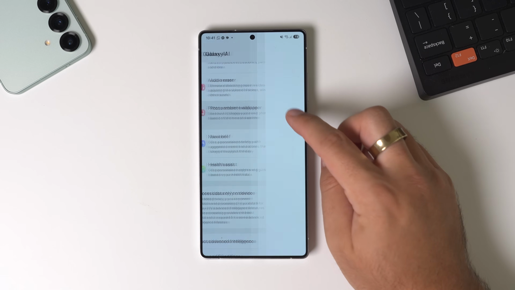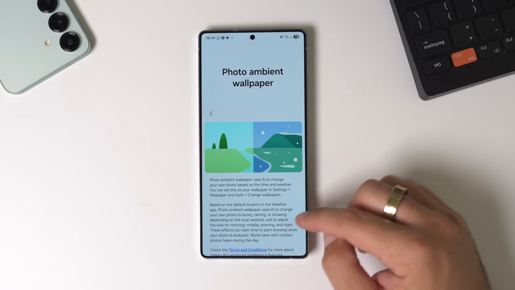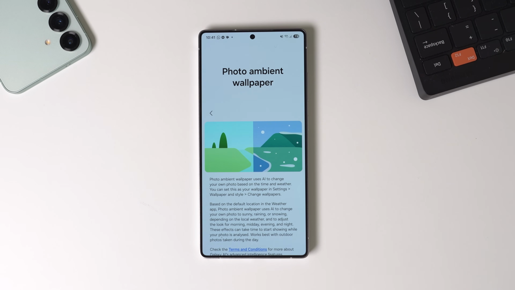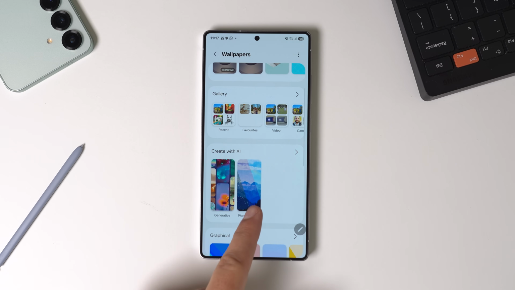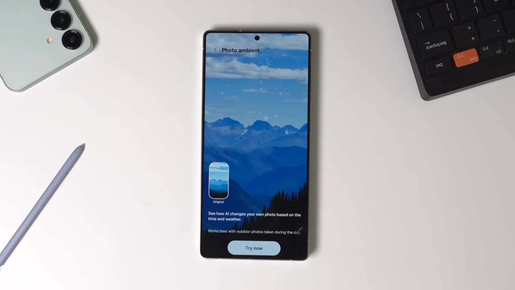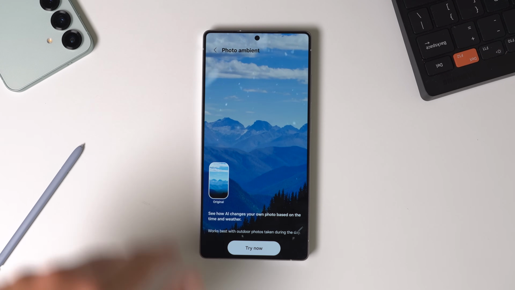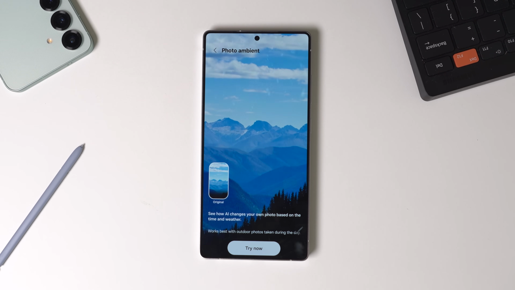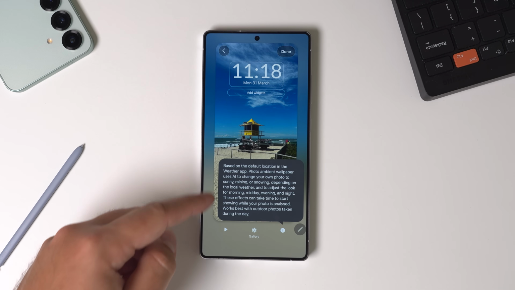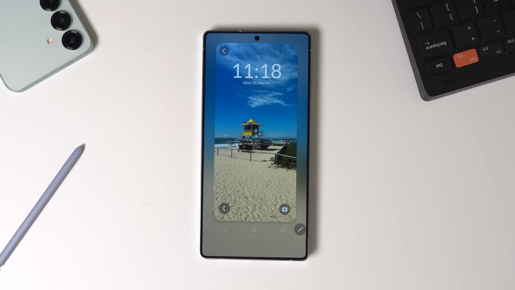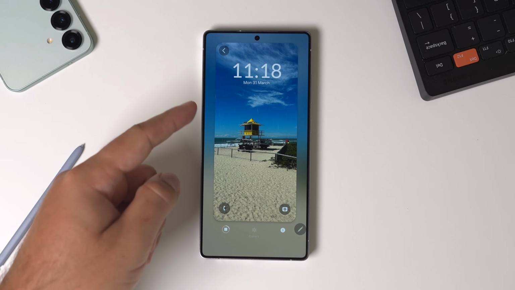Next in the list is Photo Ambient Wallpaper. This is a really small one. It started out as a lab feature last year, but it's now fully part of Galaxy AI. If it's raining outside, like it is today, but conveniently wasn't when I was filming, you turn this feature on and it shows you a little preview. But based on the weather, the wallpaper on the lock screen showcases the weather overlaid over your wallpaper. It gives you some tips, like it only really works well with photos of landscapes, and then it'll show you the weather on your lock screen as opposed to just looking out the window.